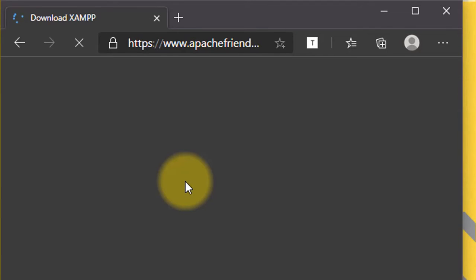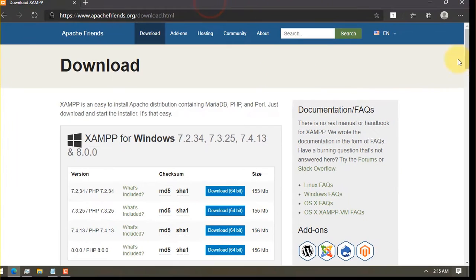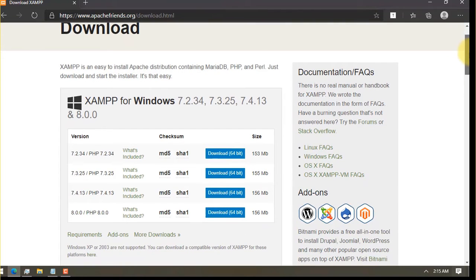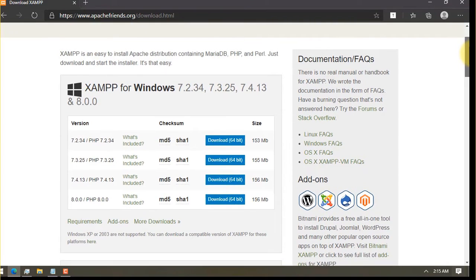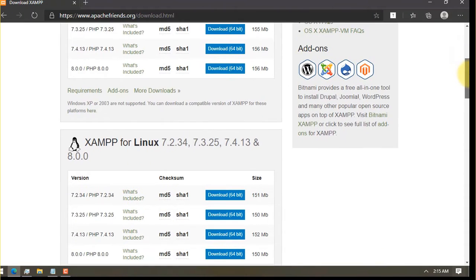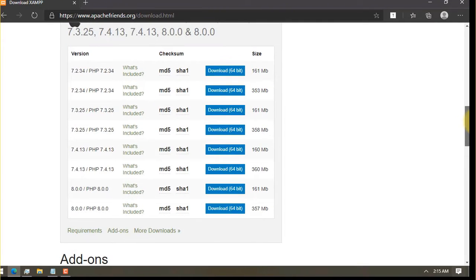So just click that. Then let's maximize this. XAMPP has different versions for different platforms, as you can see. They have Windows, they have Linux, they have Mac OS.